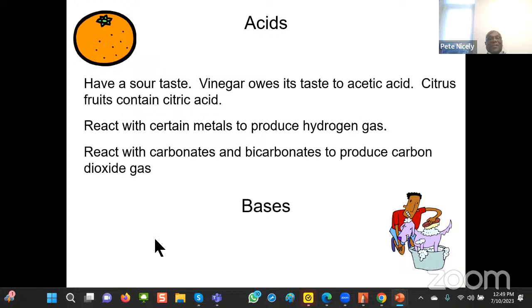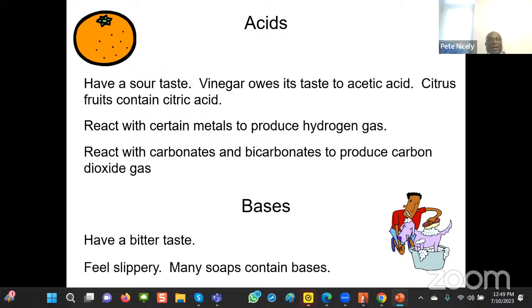As far as bases are concerned, they're considered to be the chemical opposites of acids. They tend to have a bitter taste. And again, please do not taste anything in the lab to confirm it's a base, all right? But that is something that is documented and observed. Another thing they display is that if you get some base between your fingers or on your skin, it may feel slippery. Again, this is something that I would not recommend you practice in a lab.